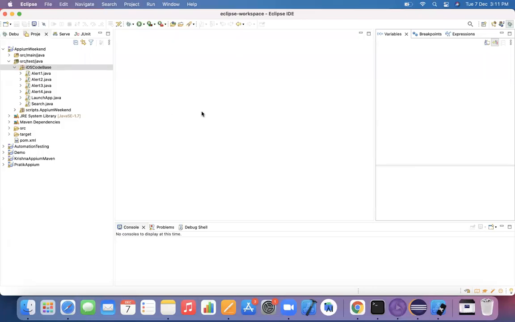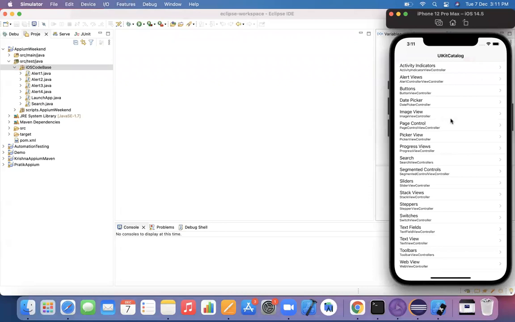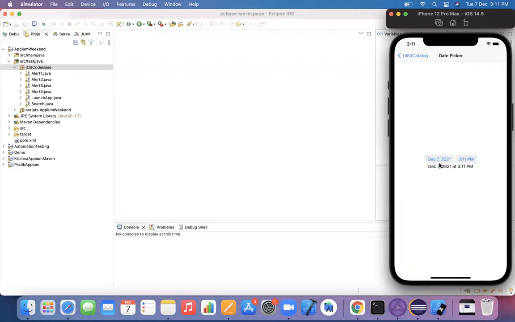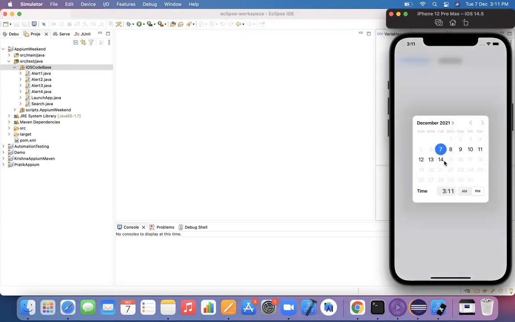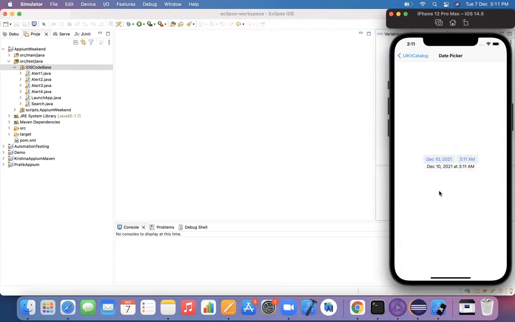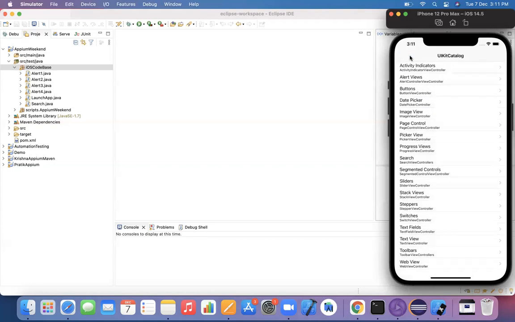Scenarios. Okay, so the first scenario that I want to cover as part of today's session is navigating to the date picker. By default, December 7th is there in the calendar. Maybe we can pick December 10th, and sometimes we can just set it up as part of this calendar. So using an Appium script, how exactly can we achieve this particular functionality?